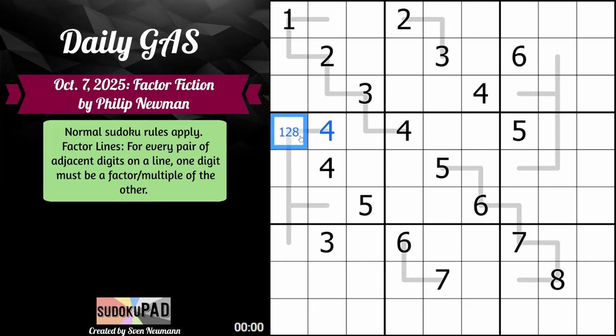So I could multiply 1 by 4 to get 4, or I could multiply 2 by itself to get 4. Whereas 8 would be a multiple of 4, or you could consider it the opposite way where 4 is a factor of 8. We can multiply 4 by 2 to get to 8. So just looking at ways we can multiply to numbers, 1 obviously is going to be able to sit next to anything and everything besides itself, because you can always multiply 1 by x to get x.